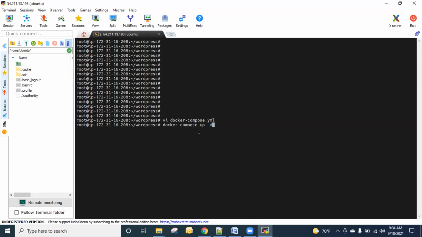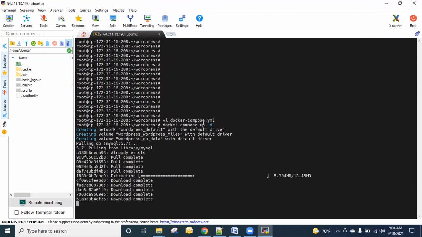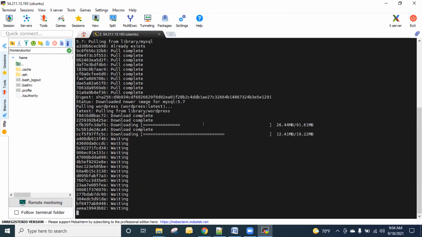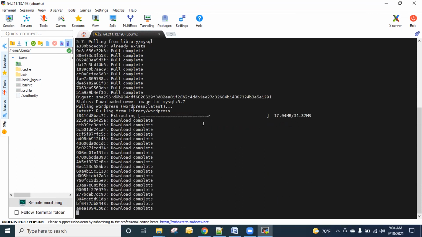See, before we were using run. Yeah, docker-compose up. But before, when we were creating from Docker, it was run. Then -d, come out of it. Press enter. See, it's pulling the binaries, the kernel, the dependencies, it's building the images and everything to run them. Then it's going to create an image and put it into a running state, a container out of the image. So let's wait for it to continue.